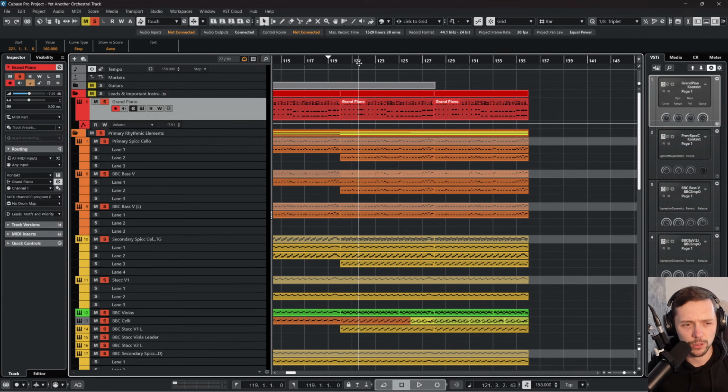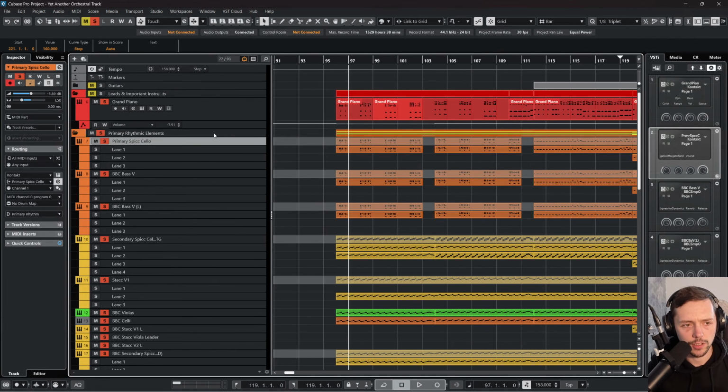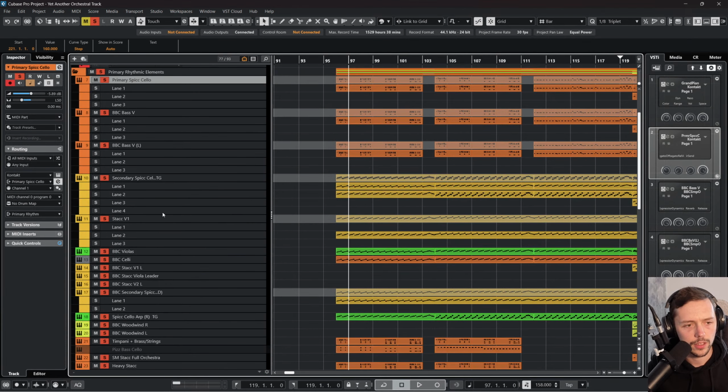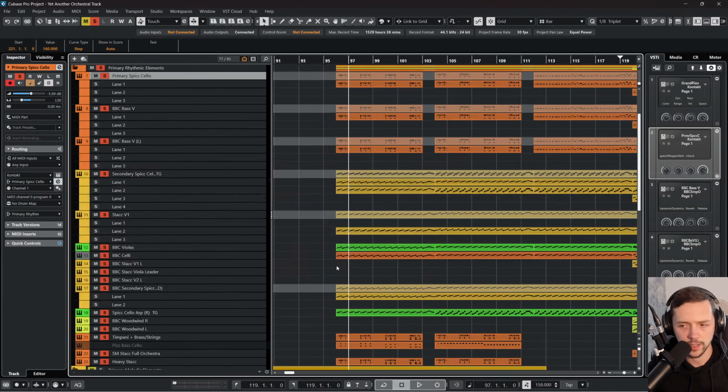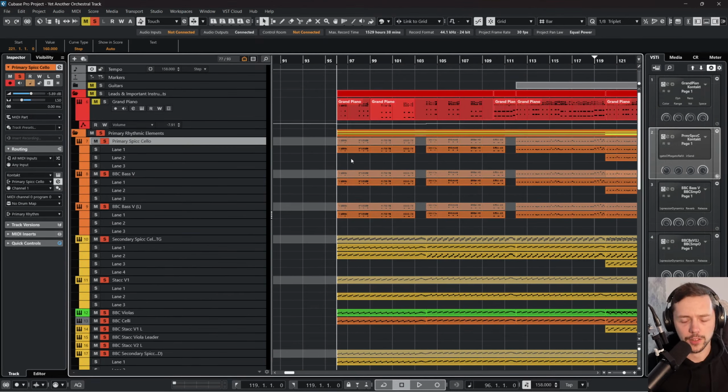So within that section there is 1, 2, 3, 4, 5, 6, 7, 8, 9, 10, 11, 12, 13, 14, 15, 16, 17 main elements. I need to make sure that they're all playing a part, because when I made this initially, it just went duplicate, duplicate, duplicate, went absolutely bonkers.